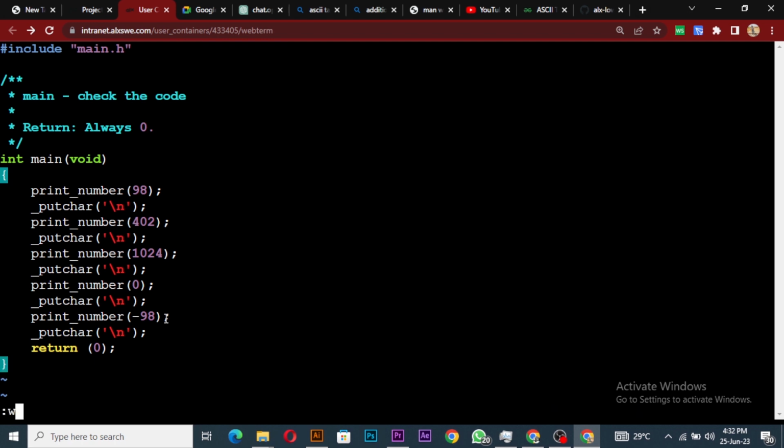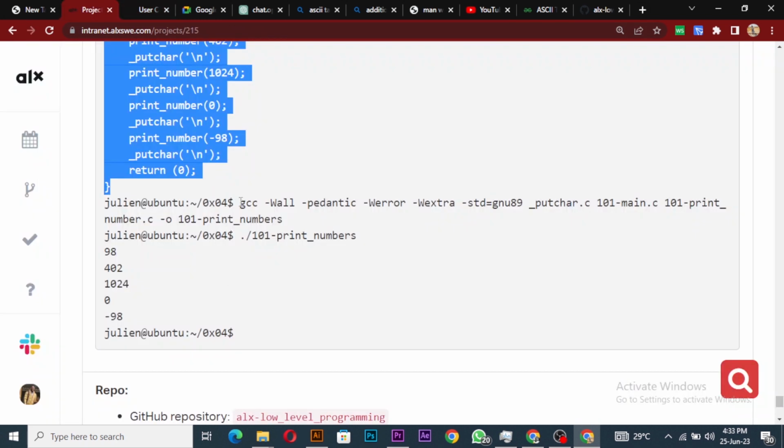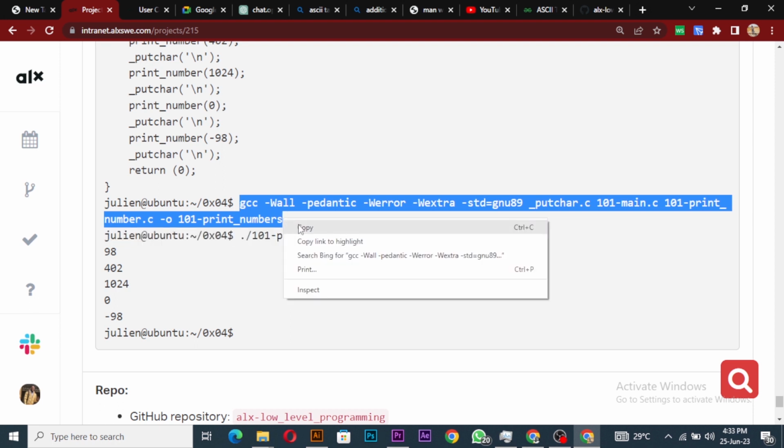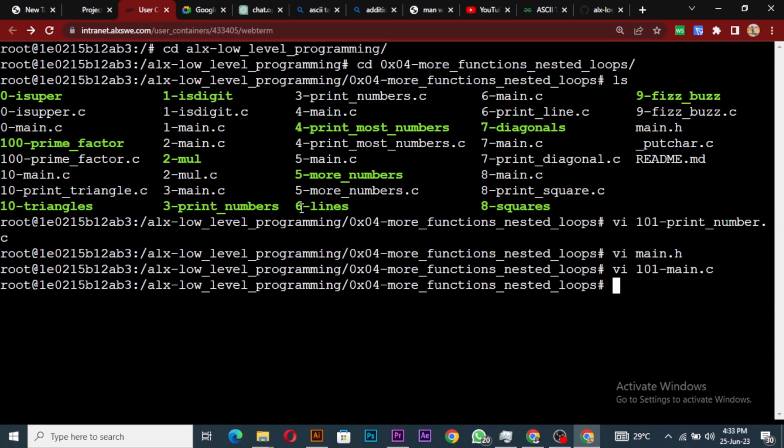Before I add that, let me compile. Let's use this command to compile. Copy. So let me first get what I coded in 101-print_number.c.